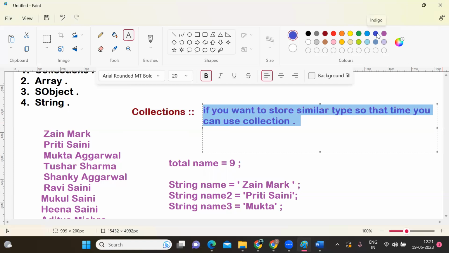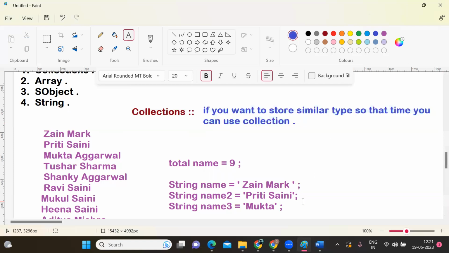Instead of creating 9 variables or 1000 variables, you can create one collection variable and store all the elements, all the values, in one variable. If you have to store similar type of information multiple times, you will use a collection. Did everyone understand the definition of a collection? Yes, sir.